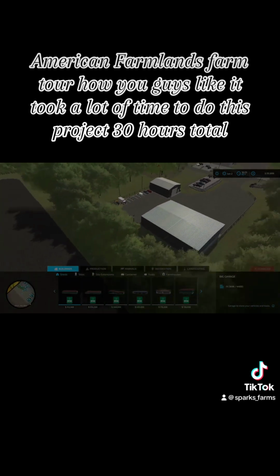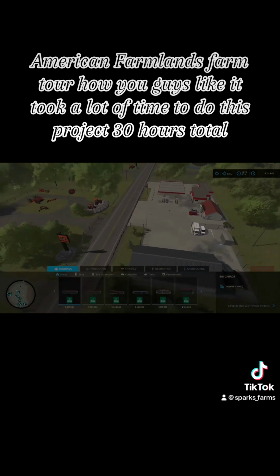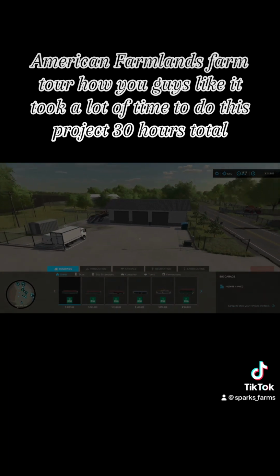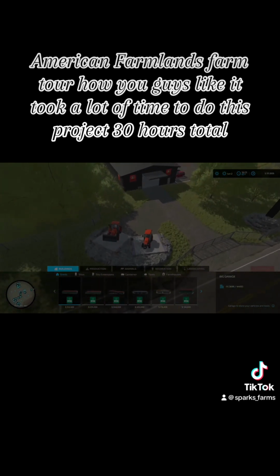And then all these trees I've added, because like I said, there's absolutely nothing on the map. All these fences, all these power lines is all done by me. And on to our next thing, we have a gas station with a workshop. The workshop's just kind of acting like it's an AutoZone or something like that. That's just by the gas station. It's mainly just for cars and trucks.